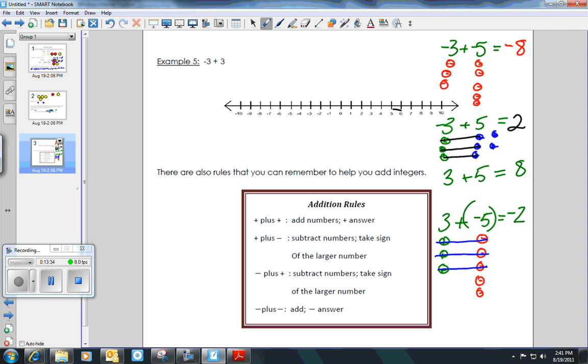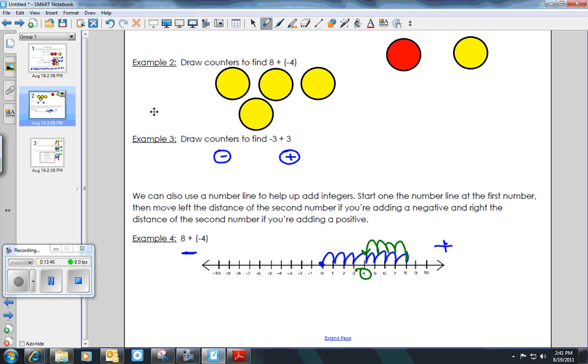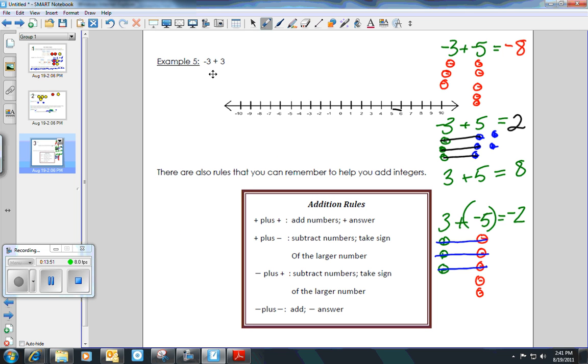All right, you've got a few problems to do on your own. I want you to finish this number line. On the previous page, I want you to do drawing counters for example 3. So you need to do example 3, example 5, and then you've got example 6, 7, 8, and 9 to do on your own. I would like you to use either the drawing counters or a number line to complete those problems. Okay, either draw counters like I've done here for each of these, or draw a number line and show me the hops on the number line in order to complete those problems.